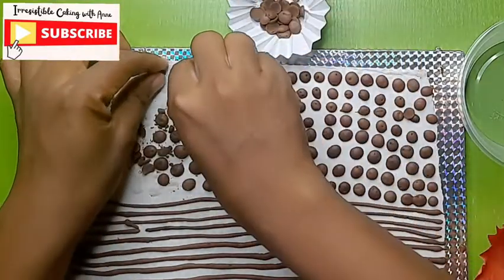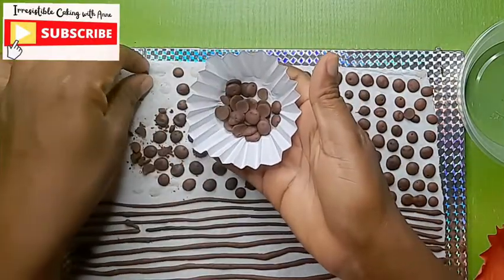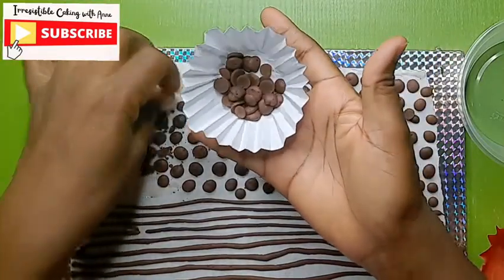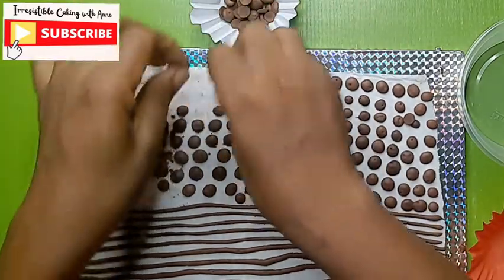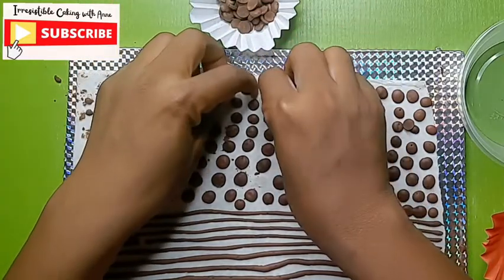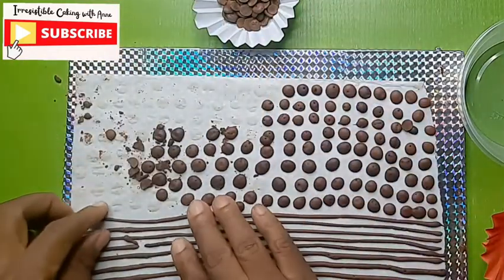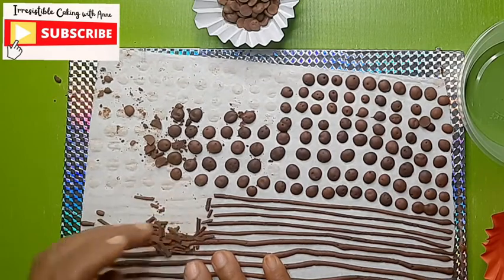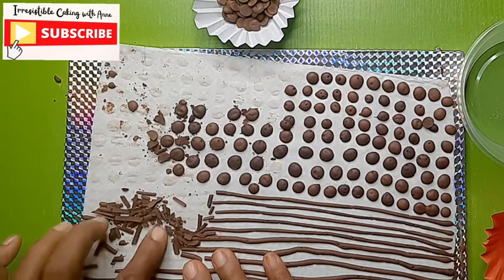cupcake liners I made. If you haven't watched the video, I have it in my list, one of my DIY playlists. You can check there to see how these cupcake liners are made. Okay, so you don't have to buy anymore if you don't want to, and you can decorate them to suit your purposes too. Okay, for this ones, all I'm just going to be doing is just, okay.